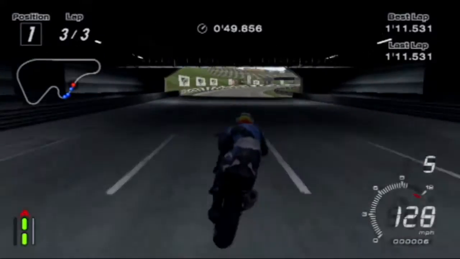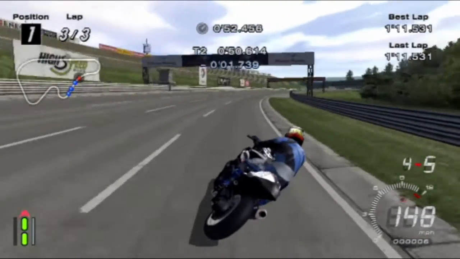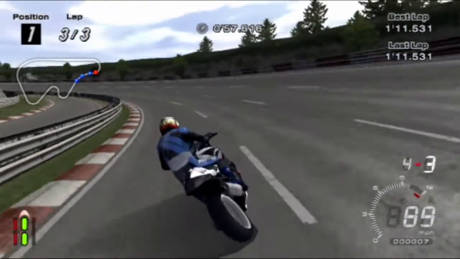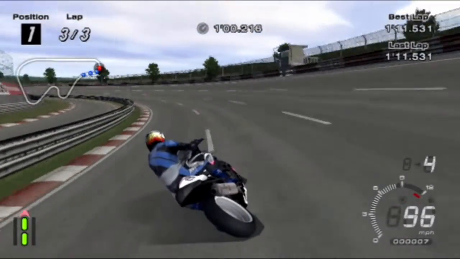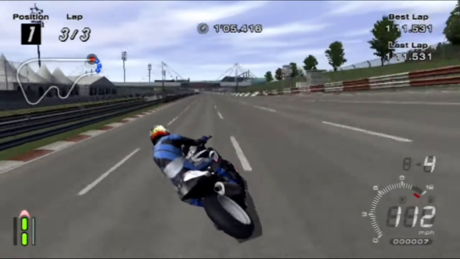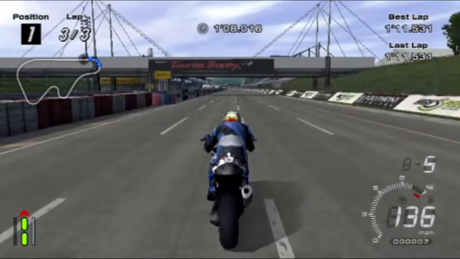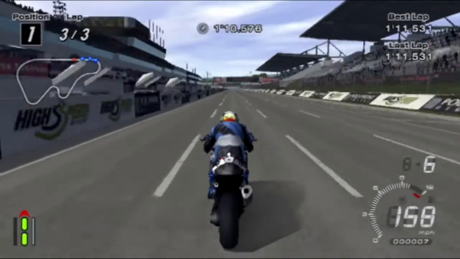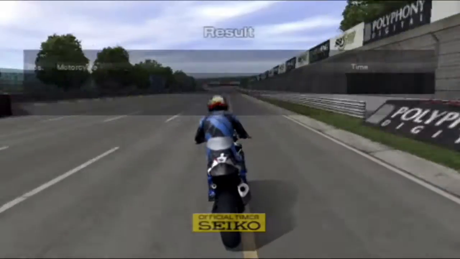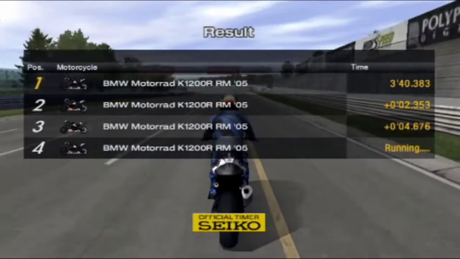Let's go. Where's the finish line? Perfect. And here we go, onto the main straight to get the win. That was a horrific crash before, but that redo was perfect. 3 minutes 40 seconds for that. Absolutely insane. Amazing. And there we go.